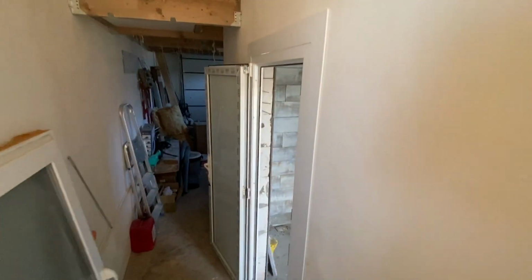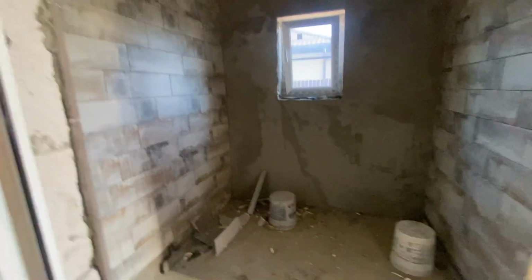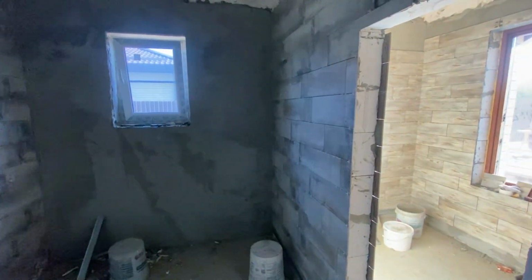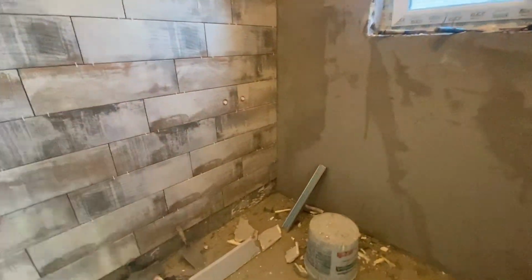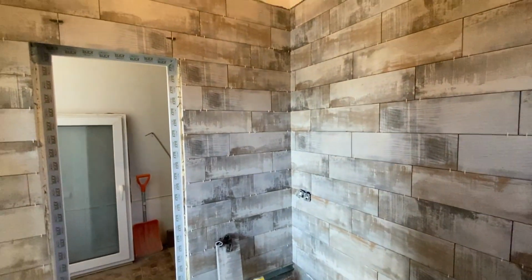So, let's have a little look. Cats everywhere. Oh, is it going to look better with a light on or a light off? Yeah, 6 and 2 threes. So, a bit echoey, but this is the start.